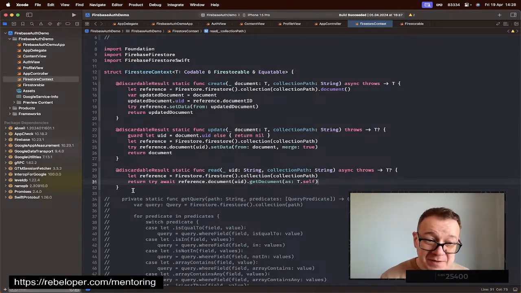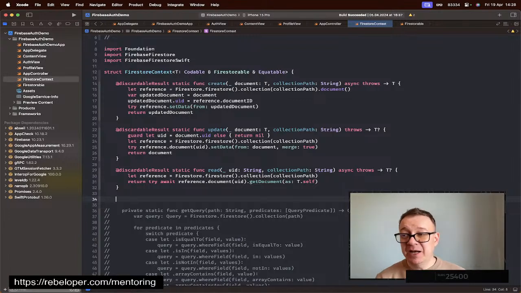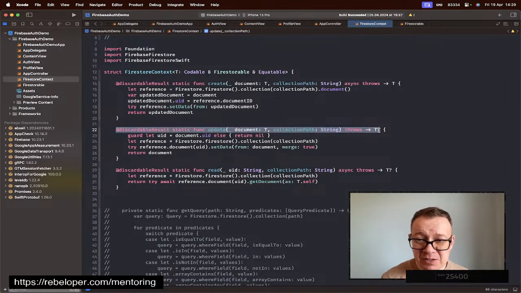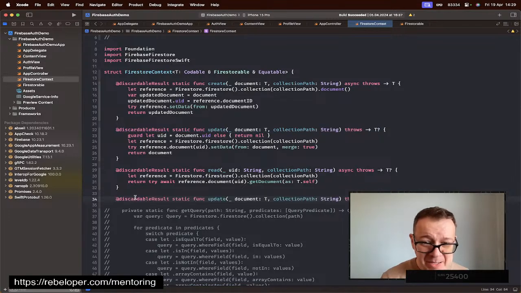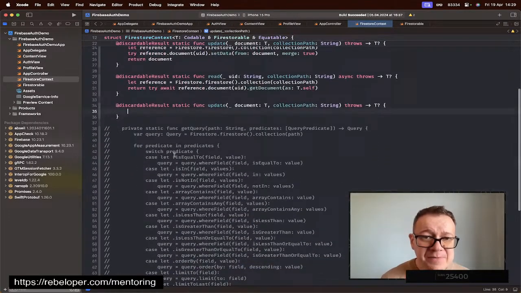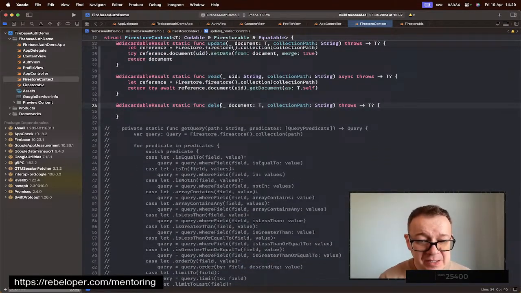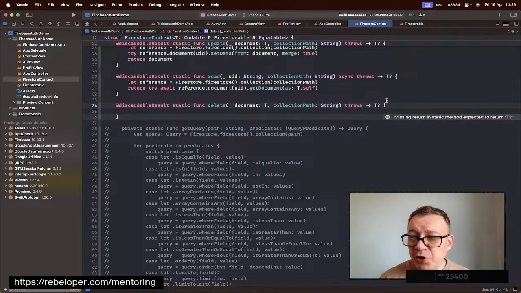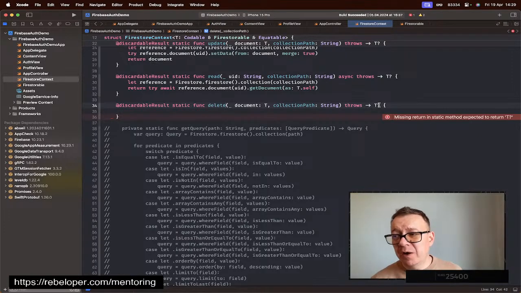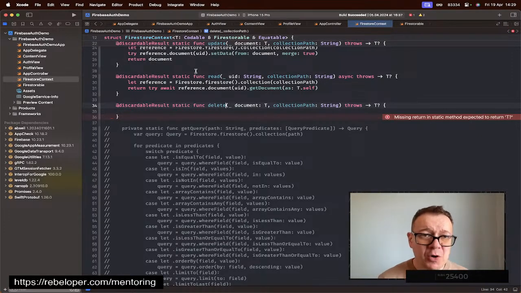Next comes finally the delete functionality. So let me just grab this one and paste it over there again and rename this to delete. There we go. Delete the document, and yeah, it might throw again, we need that UID, so it might throw an optional nil.